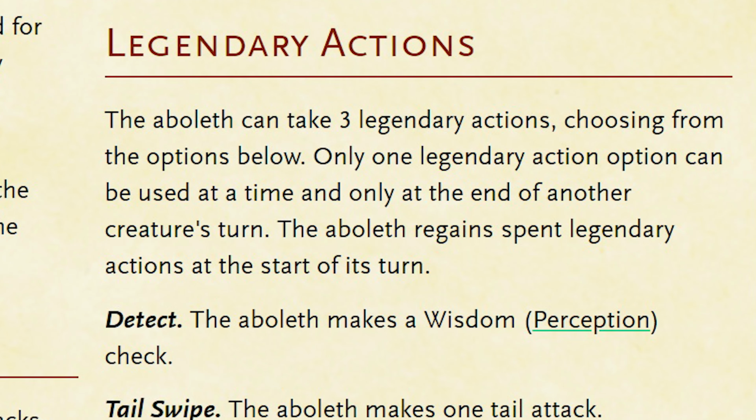The next section is the last one, and it's not something you're going to see very often in monster stat blocks unless it's coming to a boss fight, but these are called legendary actions. These are actions or abilities that the creature may use outside of their turn in combat. This makes it a lot easier when one creature is fighting against 5 players, where they can take extra turns after another player has taken their turn. They can get into the fight a little more, and it evens the playing field a lot for that creature.